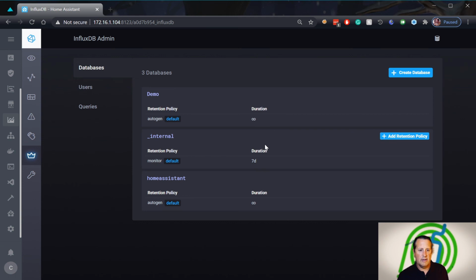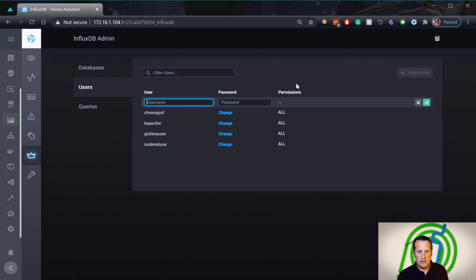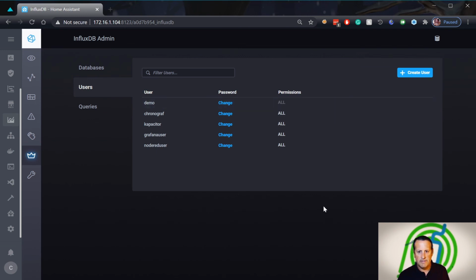All right, so we've created a database. Now we need to create a user. And again, I have a Grafana user that I use for my Grafana instance already, but I'll create a demo user. So we'll call this demo, and we'll call the password demo. And all the permissions will be for everything, which we'll have to set here. So we have permissions to everything. All right, so those two things are done because we're going to go into Home Assistant now. We're going to configure Home Assistant to send its data to Influx. So then Influx can be the source that Grafana uses to pull the data.